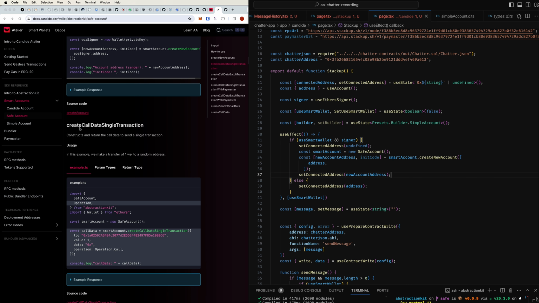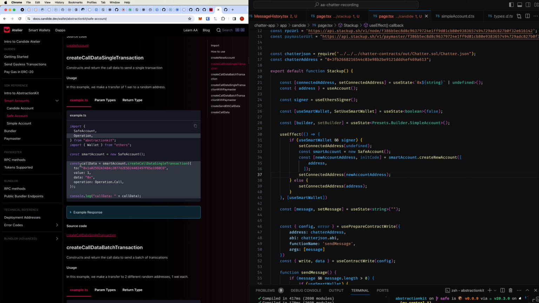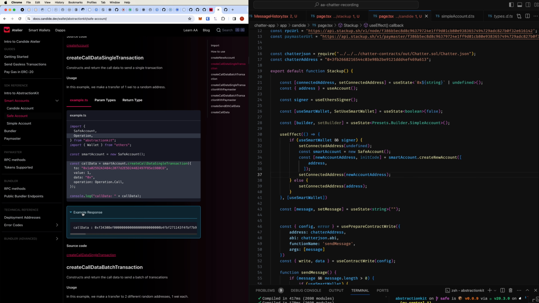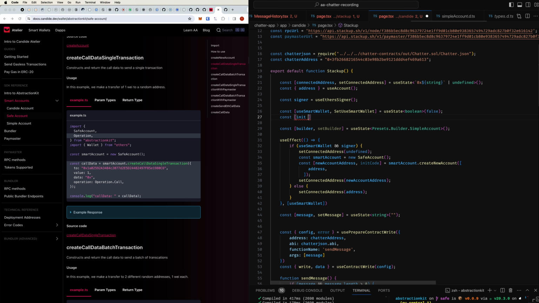We just have a look at this. We don't need that. We actually want to store the InitCode somewhere because we are going to need that InitCode to create Calldata single transaction, which is what we want, which is then calling on our safe account, on our smart account, the execute function with the data that we are giving it.